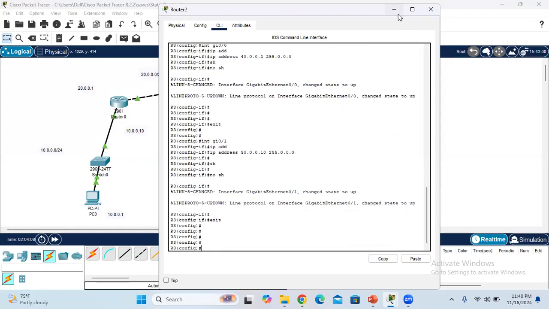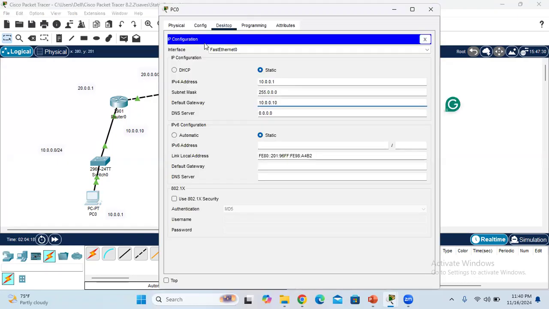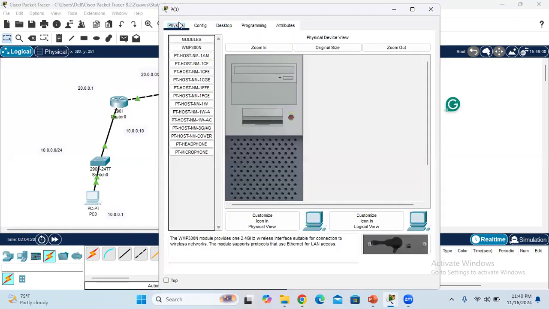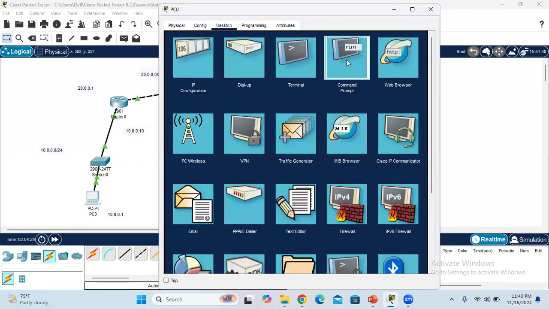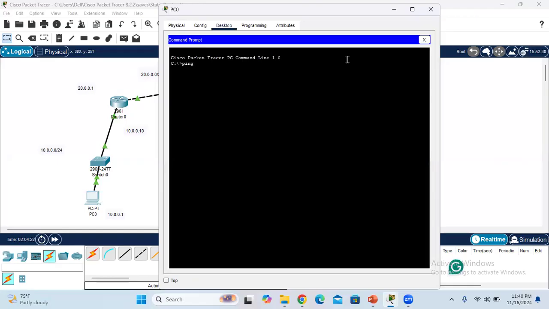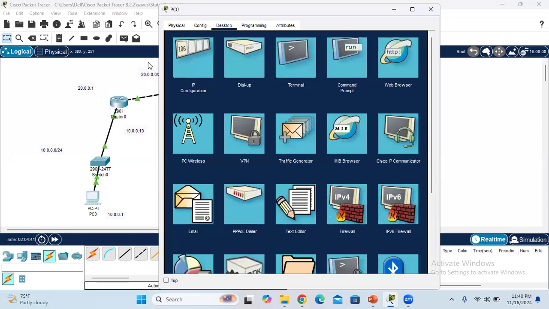Now the IP part is completed, and if I want to communicate from 10.1 to 30.1, it's not possible because we haven't configured any type of routing. Similarly, you will not get a response from the 50 network either. Yes, it is destination unreachable.